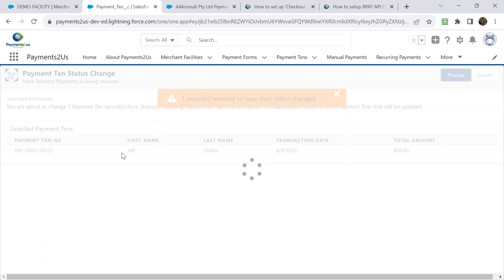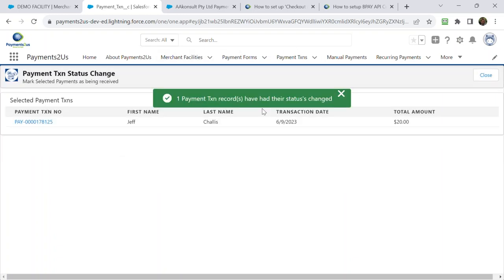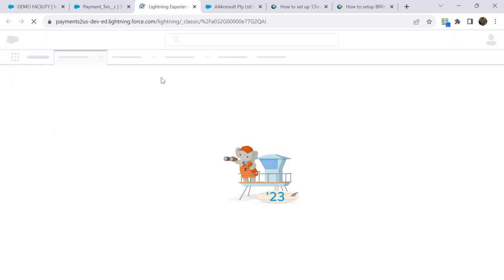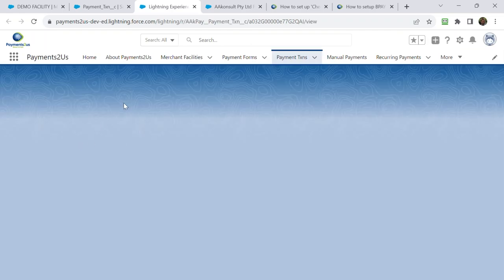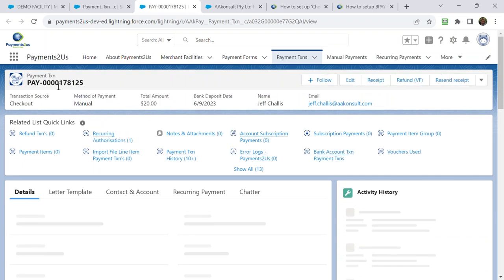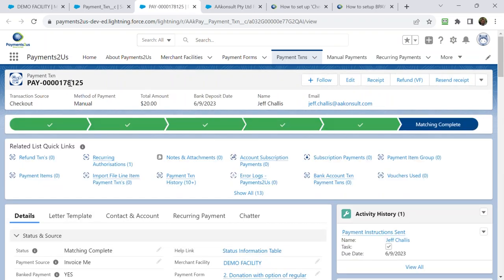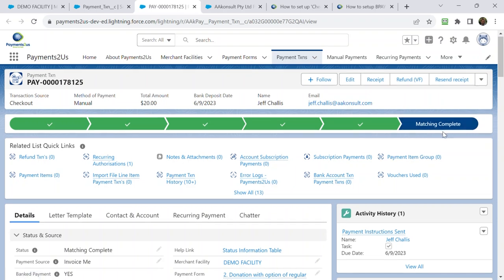What you'll notice this time, though, is once this has been processed through, and again, you can get this to automatically happen for the first one. So you've got payment transaction, I'm viewing that. You can see that's gone all the way through to marked complete, which a lot of people are familiar with.